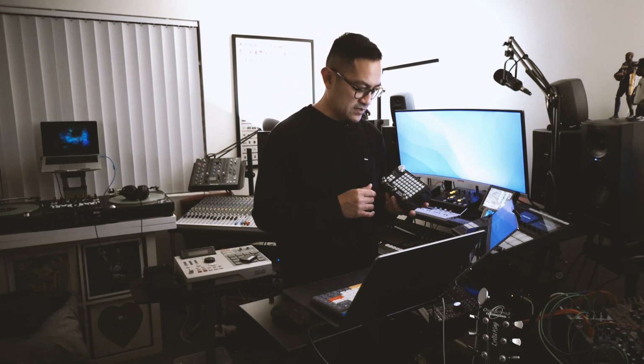Then I upgraded my monitors. I got some different monitors. I have way too many monitors. I got the Kali Audio LP-6 monitors, 6-inch monitors, and they sound great. In reviews, they refer to these as really good intermediate monitors, and they sound really good actually. And then I haven't used this yet, but I also got this, the Impresse Zoia pedal, and this thing is a thing of its own. Honestly, it's not just a guitar pedal. There are oscillators in it, and synths, and effects, and this routing matrix, and all this stuff.